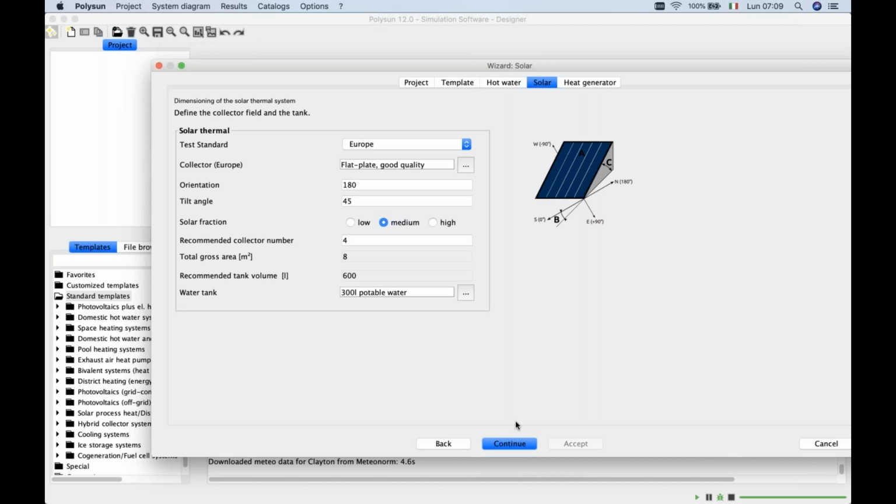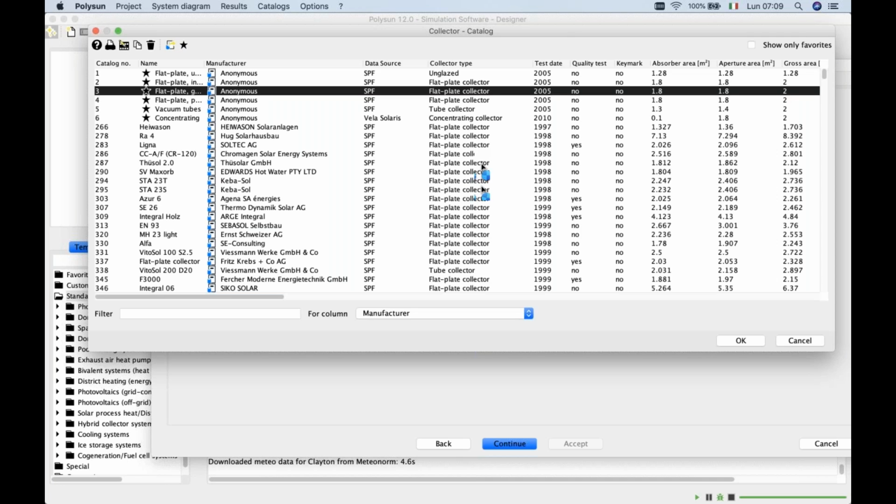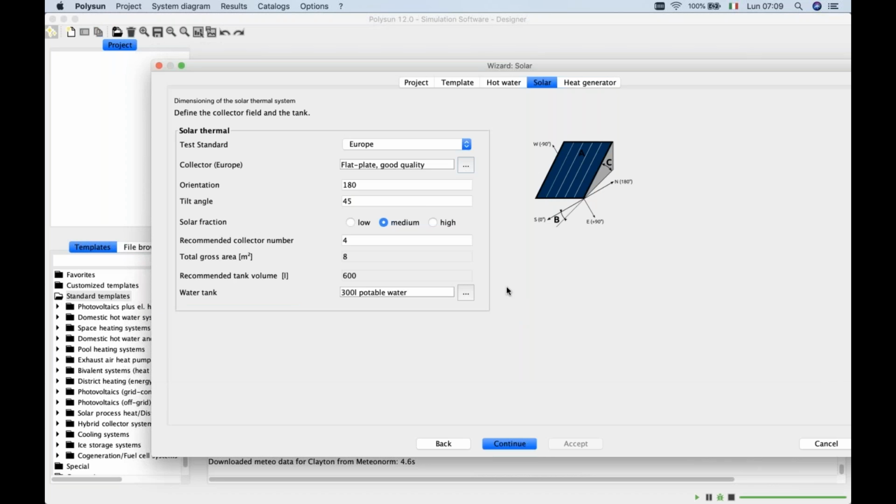So you click on continue, then you can choose your collector from a huge database. We have got all collectors with the Solar Keymark here, so you can choose your collector from this database. And then once you have chosen your collector, you can set the orientation here.